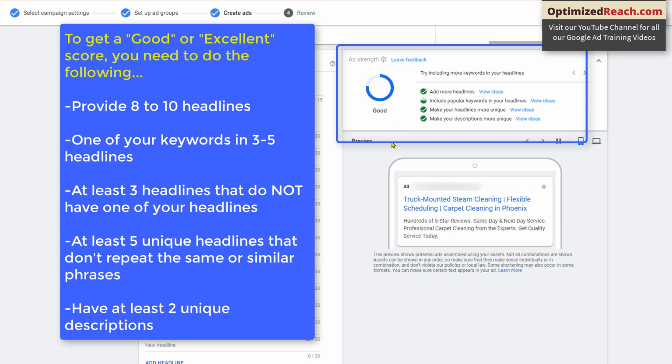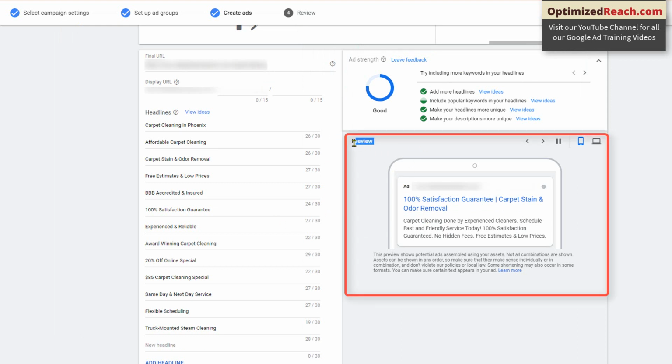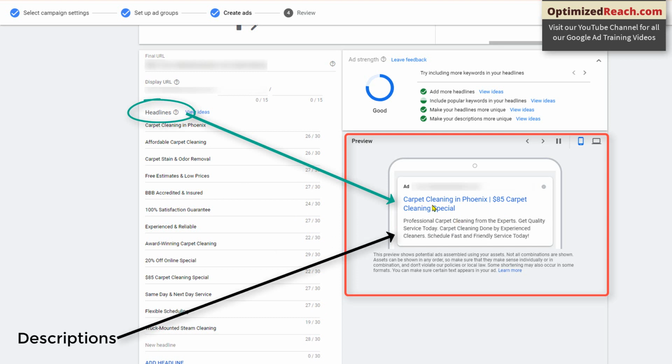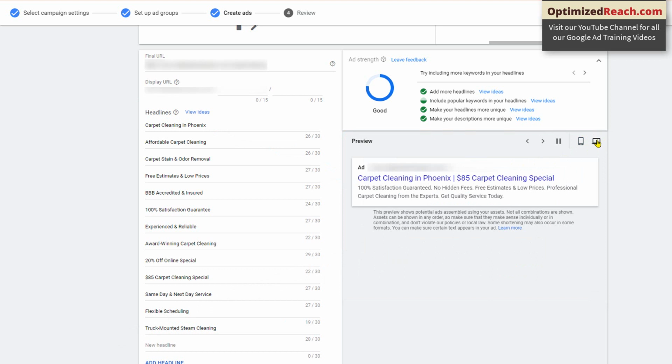But this is one way to make sure you've done everything that Google recommends, and most of these recommendations are pretty good. Another helpful part of this page here is the preview section. So you can see this will preview some different combinations of our headlines. This just shows you a little preview of some different combinations. If you don't like the way something looks, you can change it ahead of time. So this is a really good way to help make sure your ad looks exactly like you want. You can also see how it looks different depending on if it's a mobile phone or if it's a desktop.